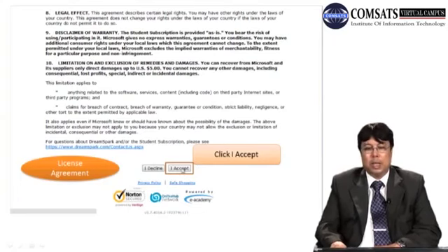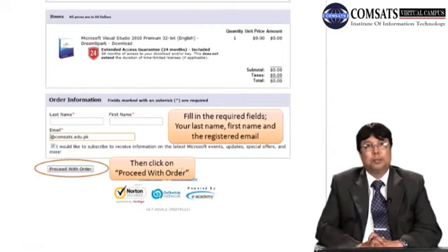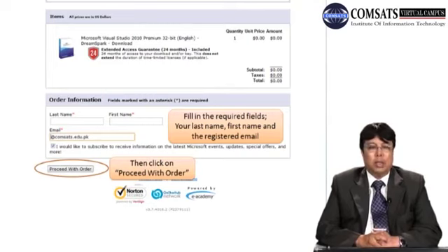So click accept here. Now here the username and password that we have already provided will be depicted here. Your last name, your first name, and your email address. If not, you can fill in these fields.